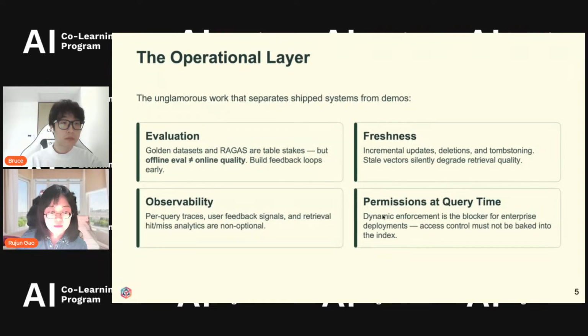Third is the observability part. For example, the user feedback loop and retrieval analytics. We need to monitor and observe retrieval through the whole process. And also the permissions at query time.